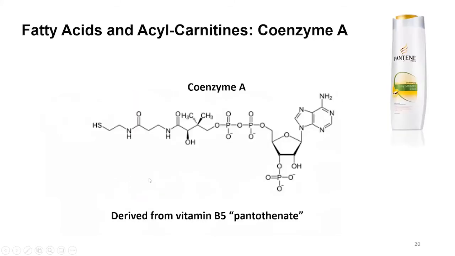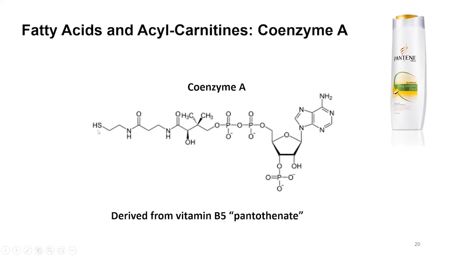Okay. Now, before I talk any further about acylcarnitines, I have to mention acyl-CoA briefly, because I have to explain the logic of measuring acylcarnitines. Coenzyme A is a factor inside tissues. It's derived from vitamin B5, also called pantothenate. And the business end of CoA is over here on the left. What you see here is a sulfur atom.